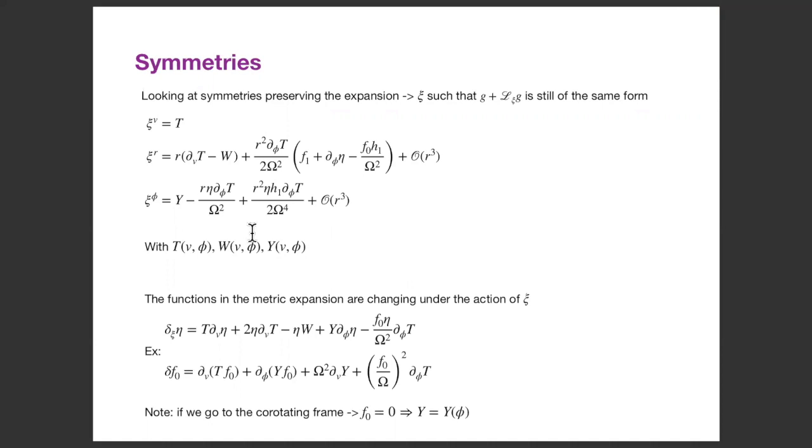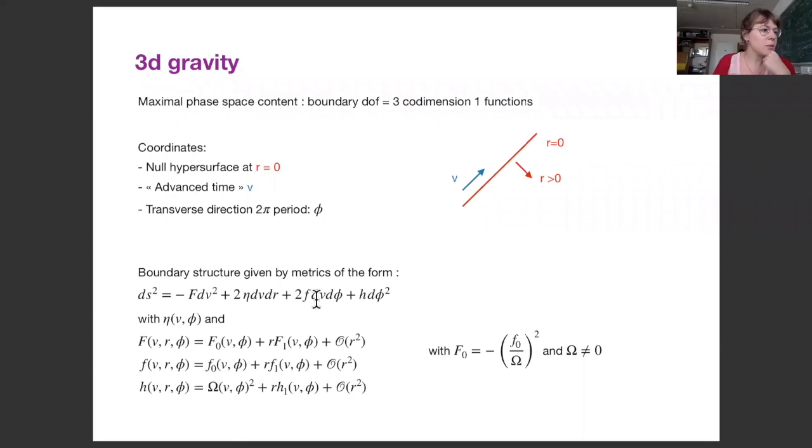And so they are not exact Killing vectors, so they are modifying the functions that you gave in the expansion. I gave just 2 examples so you get a sense of what it is, and I don't put a lot of formulas for nothing. So for example, this eta, the term that was between V and phi, will transform in such a way. Another interesting one to look at is this F0. F0, let me go back, was the term related to the co-rotation of the horizon. Here you see that F0 is this term, so it means that for the null hypersurface, we are not using coordinates that co-rotate with it.